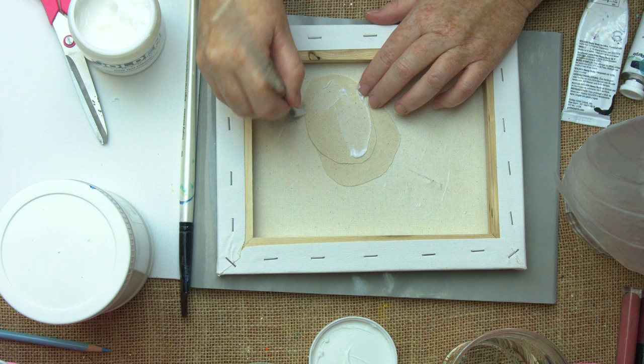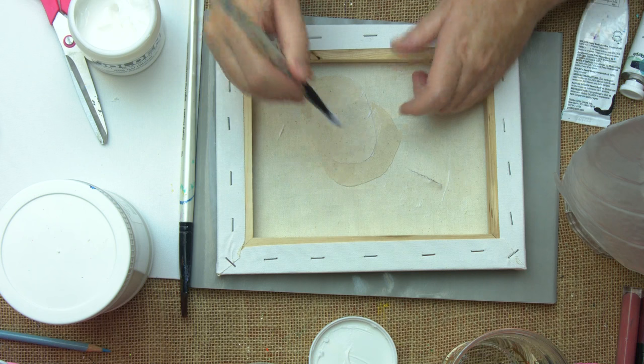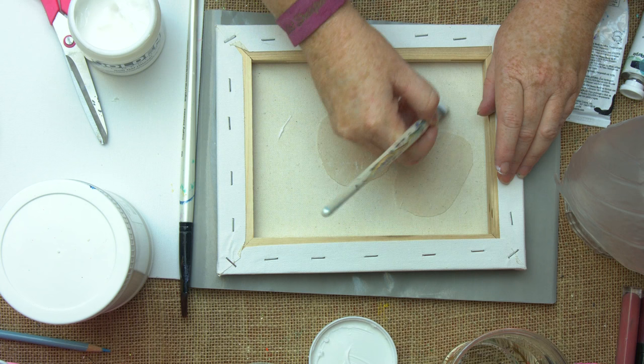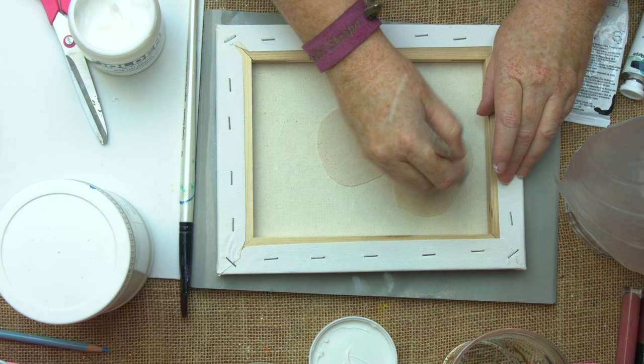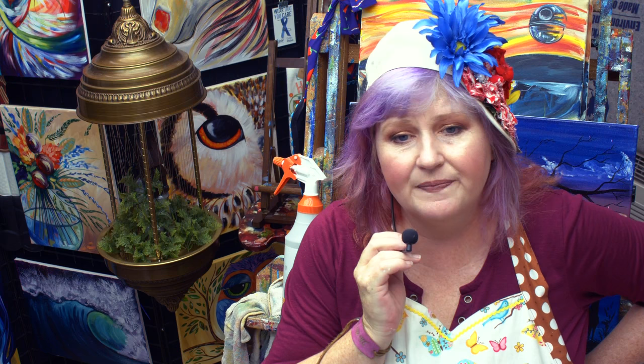This is a wet-to-wet mounting method. I'm making sure there's a nice amount of soft gel on this patch. The patch material is raw linen canvas — you could also use a roll of primed canvas and just cut off a little patch. I bought this at Texas Art Supply; it was unprimed, the thinnest canvas material they had. Now you've had a break in the canvas — this stuff is stretched tight, so you're likely going to have to re-tighten the drum, which puts a lot of pressure and stress on where the repair is.